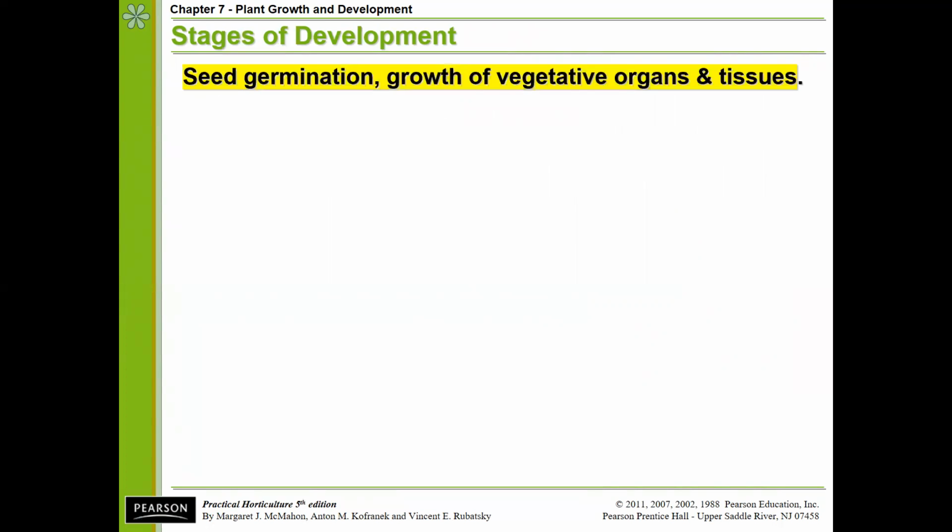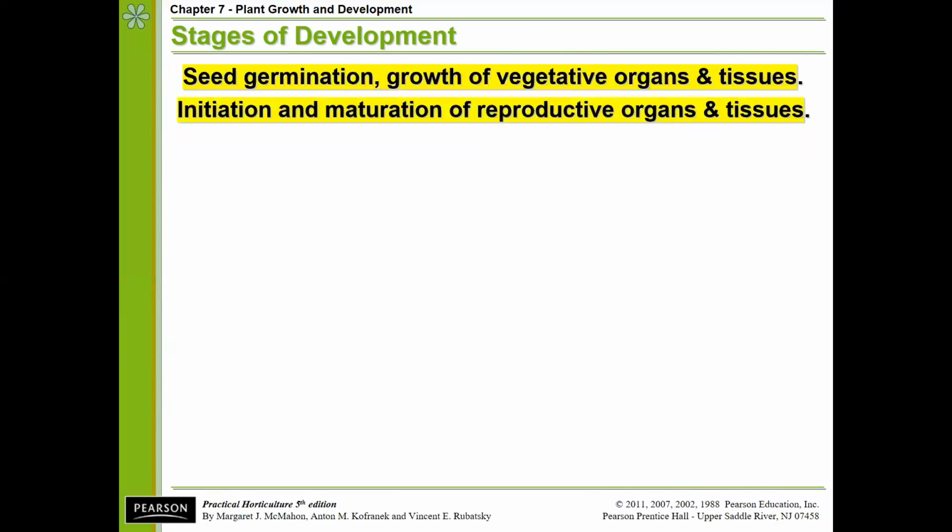Development, though, is different because it happens in stages. And we can kind of look at that and sort of landmark stages for each part of a plant's development. Begins, of course, we think of the seed germination, and that's a whole stage in itself. But it kind of ends with the emergence of the plant itself in the beginning of the growth of the very first vegetative organs and tissues. And then it grows, right? And kind of really the seed germination and the growth, that's sort of separated into 2 stages.